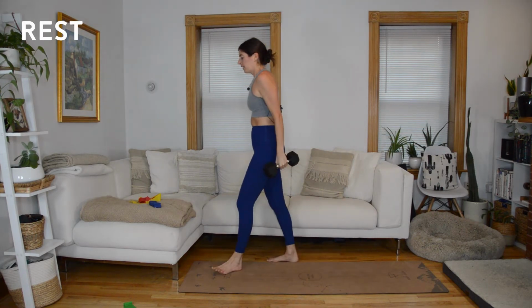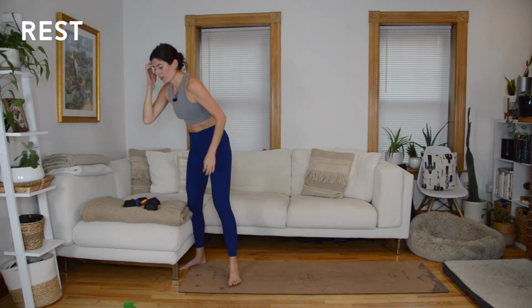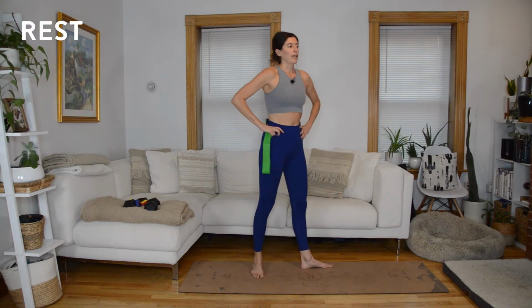Rest. Woo. All right, we're at the halfway point. Take just a little longer. You get 45 instead of 30. We'll start back from the top. So we're going to go through that once more. Each side, we got this. Grab our band.